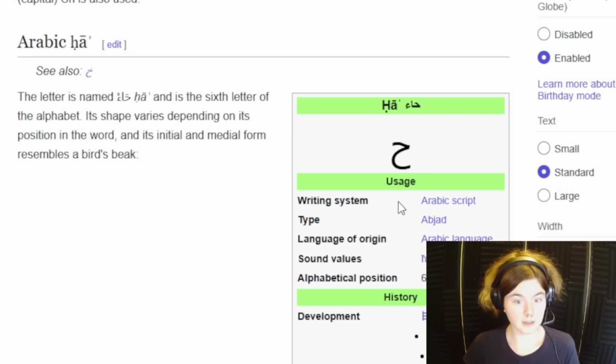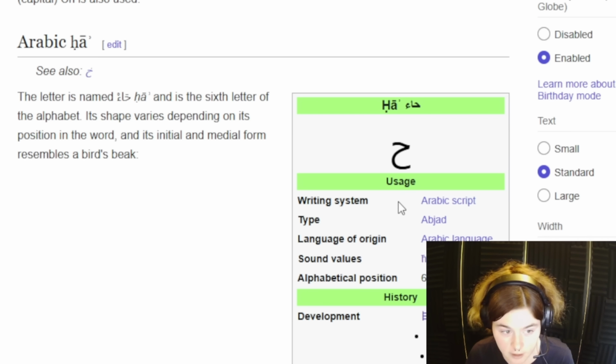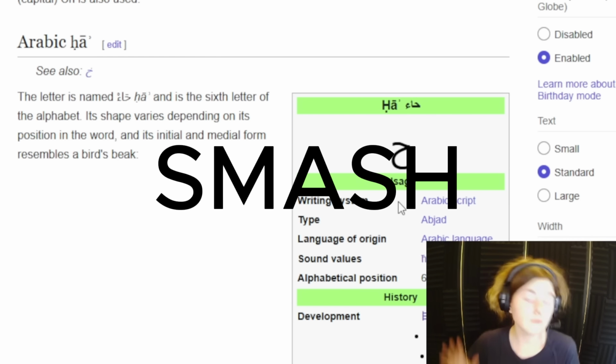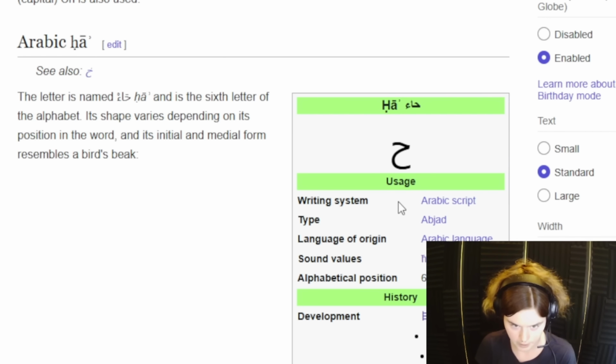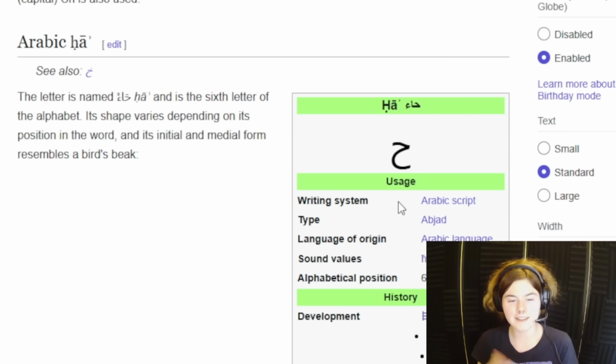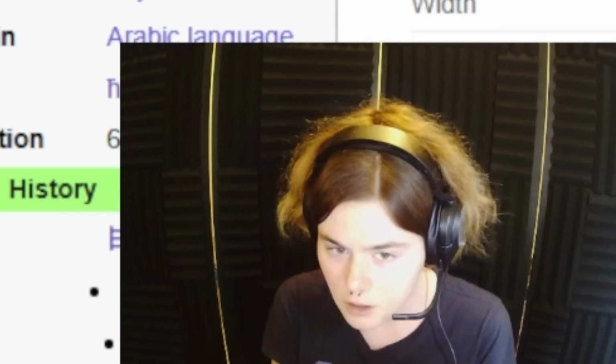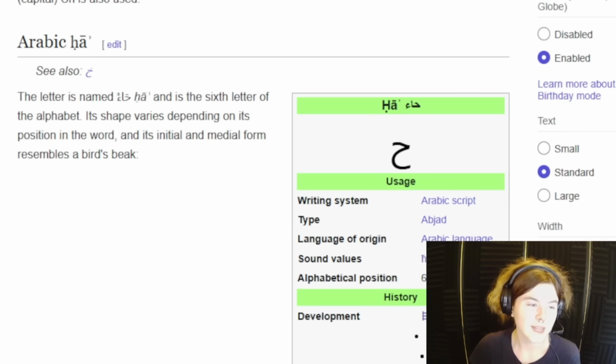Okay. A little intimidating. I know there are a lot of different variations of the huh sound in Arabic. So I'm gonna smash. I'm sorry, I'm actually smashing every single letter. This is embarrassing, but I love it. It sounds so cool. Like, come on. You can't tell me this doesn't sound cool. Smash. I am who I am. And that is a slut for the Arabic alphabet.